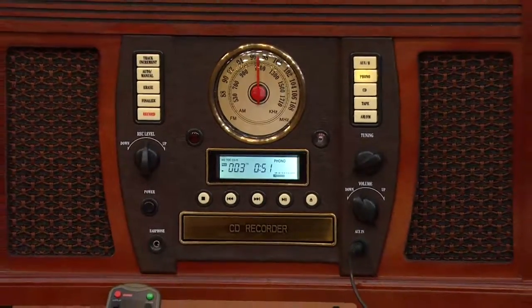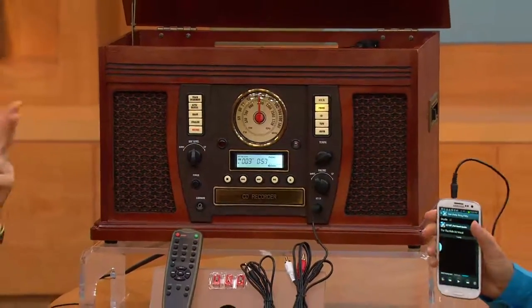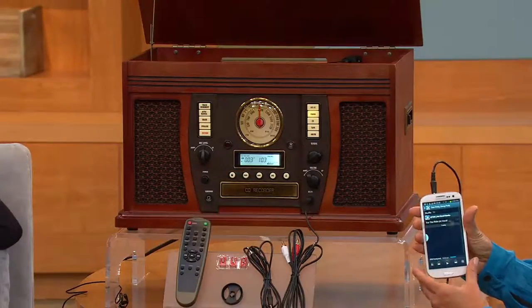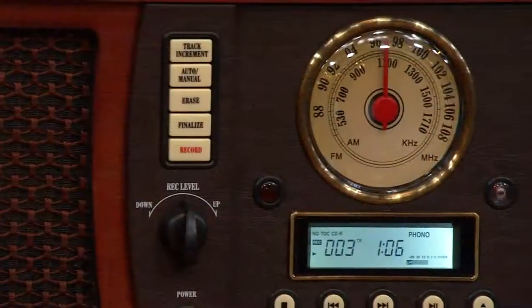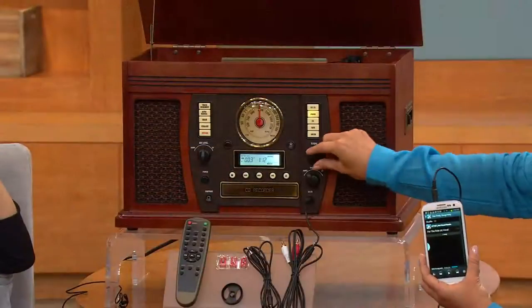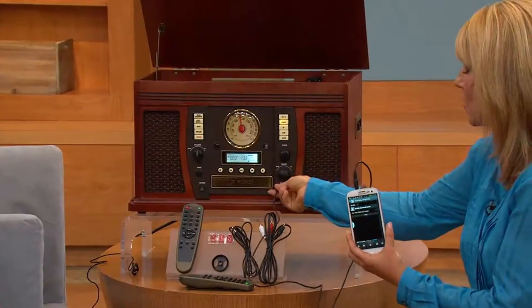One piece of furniture — mahogany, real solid wood — that is your CD player, CD burner, cassette player, LP player, has auxiliary output, Bluetooth, and comes with a remote. My producer just gave me an update: we now only have 400 left. This is an advanced order shipping in September, part of our 52-hour spectacular Christmas in July launch. At retail, I've never seen it with Bluetooth — that takes the technology to the next level.